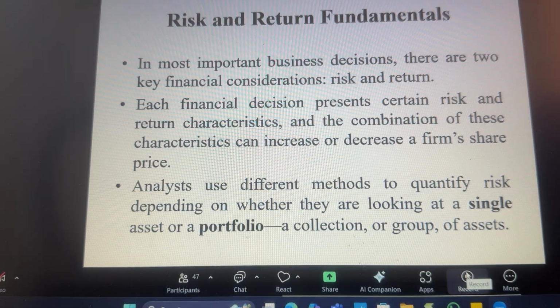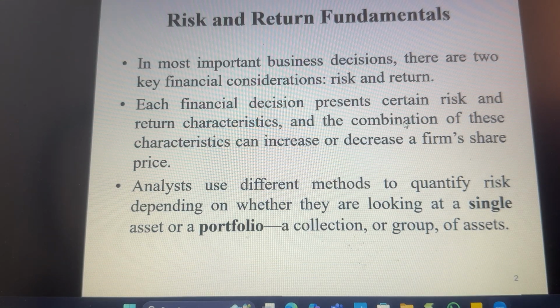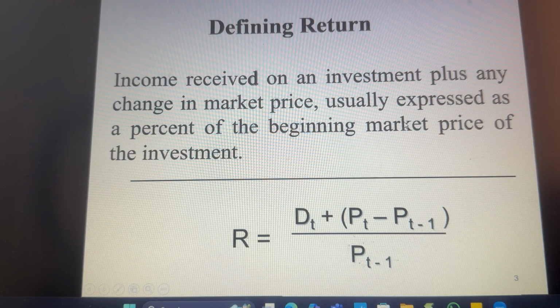So based on these two bases, I will discuss today either a single asset or single investment, or a group of assets. A group is always referred to in financial terms as a portfolio of assets, the company's portfolio. Normally, companies have portfolios. There's no single investment by the company. A company always maximizes its returns by creating portfolios. So accordingly, we take risk and return measurements and the relationship for a single asset and a group of assets.